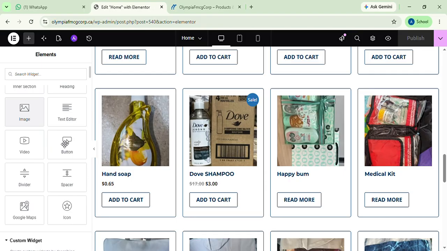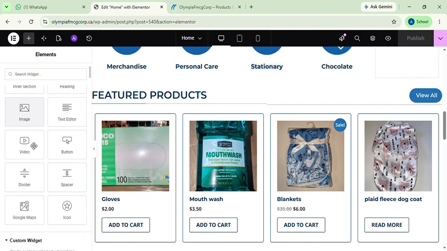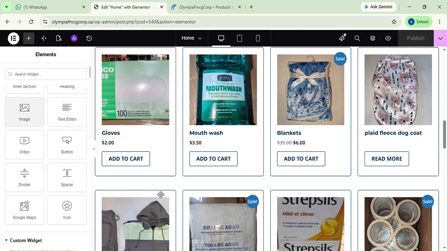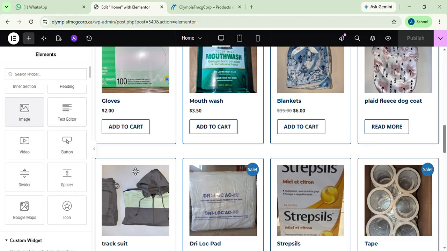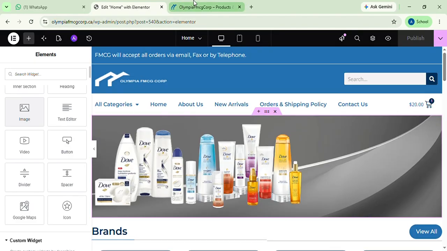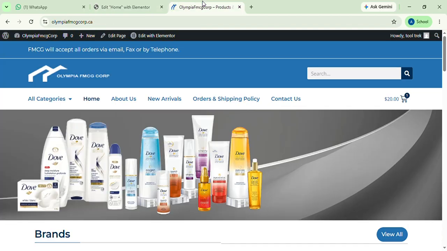For example, we dragged an image widget and placed it in the banner section. Then we dragged text boxes to add headings and descriptions. Then we dragged buttons to create add to cart and read more buttons. Then we dragged a product section to display products on the home page. And then we arranged all the sections by simply dragging and dropping them onto the correct position. This method helps us to create a website quickly and easily without writing too much code.